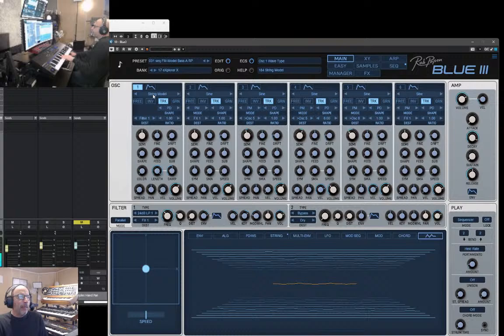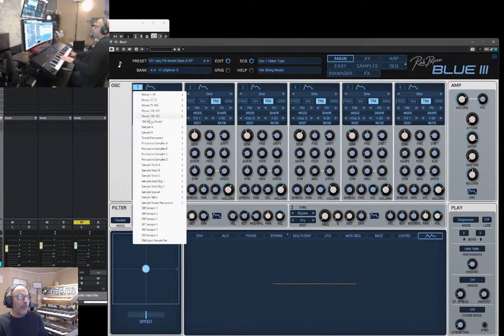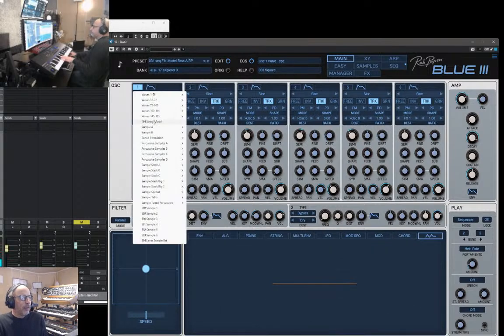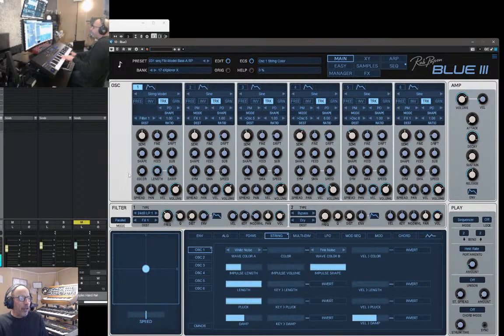If you select string model here in the waveforms, you got string model 184. Then you see down here color, length, and damping. But what also happens is that this dot is active, so you see that the string is active. Then you go to oscillator 1. And then it's just a matter of playing around. White noise is the most commonly used thing as the basis for the sound.